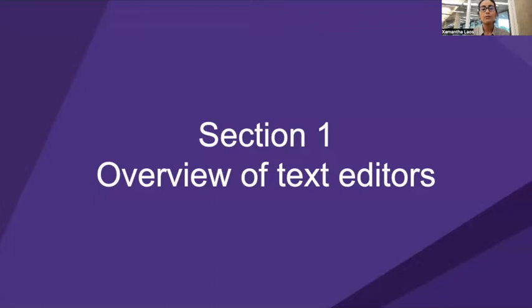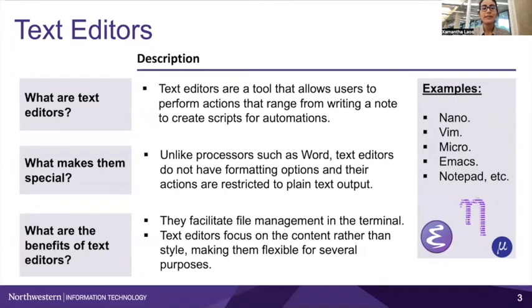Section 1, Overview of Text Editors. So let's start by answering the most simple question. What are text editors? Text editors are a tool that allow users to perform actions that range from writing a note to create scripts for automations. What makes text editors so special is that unlike processors such as Word, text editors do not have any formatting options. This means that in a text editor, you cannot execute actions such as changing the font size of a text or changing its color, because all the actions in text editors are restricted to plain text output.